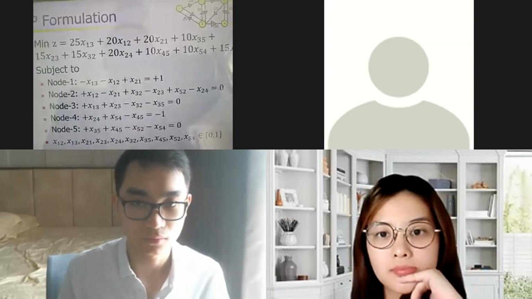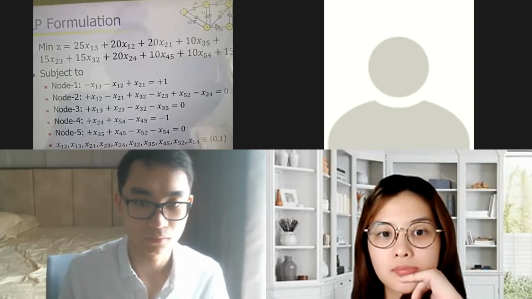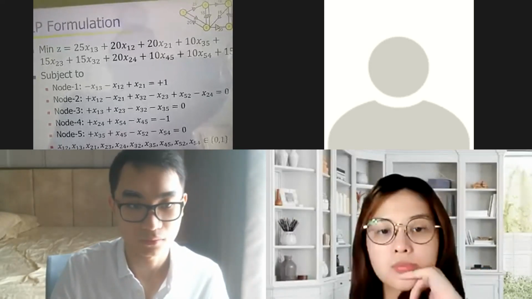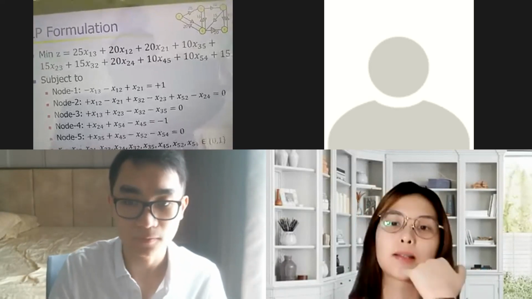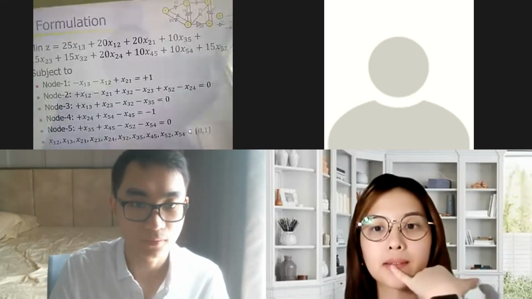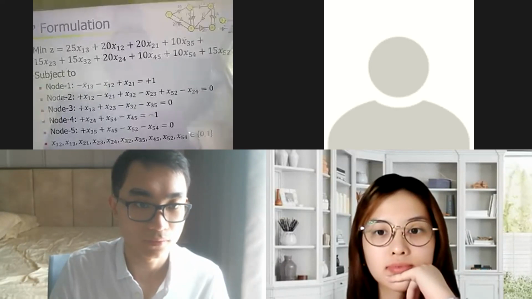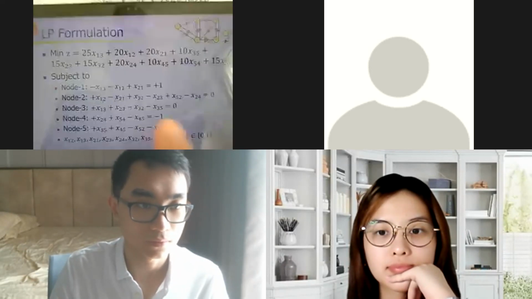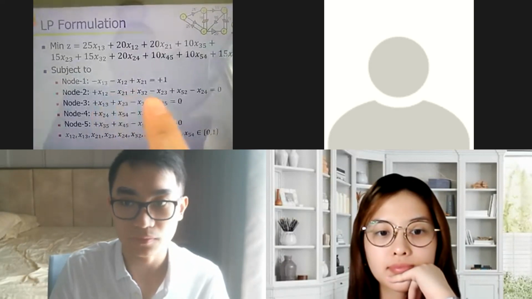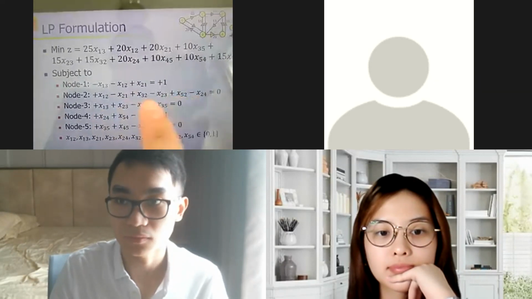That means from node 4 to node 1. All the others are 0, which means they are neither origin nor destination. All the x here represent the links in the network.